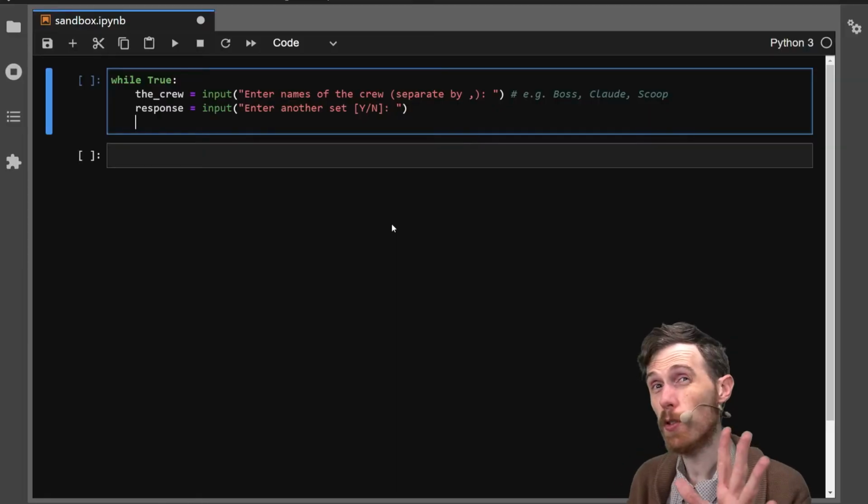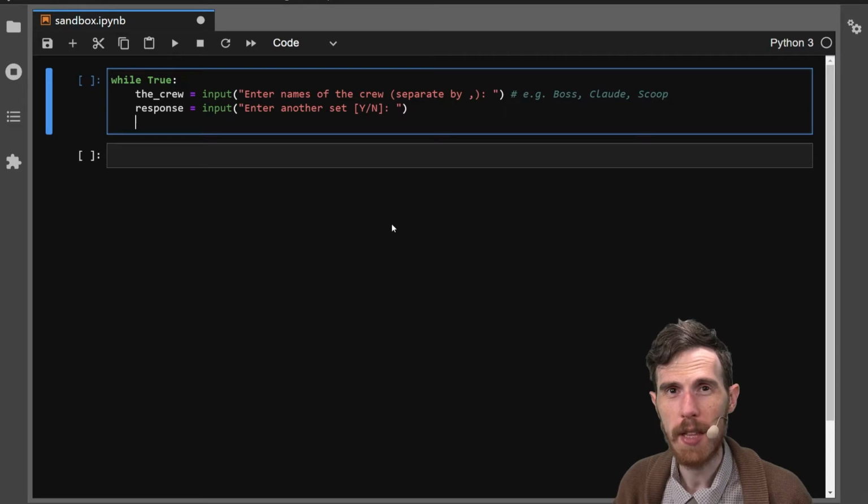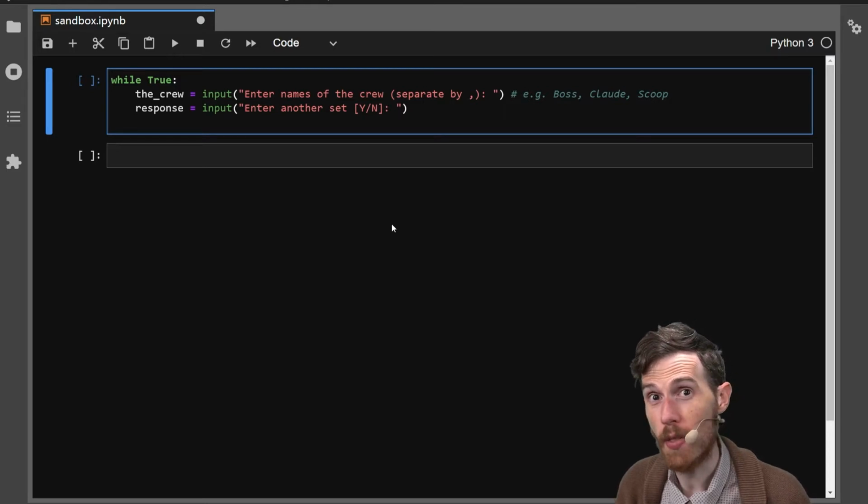All right, so I have two instructions in a while loop here. They're going to help us to test some new things we know about strings and some new methods that we're going to learn. We're not going to deal with the first input just yet. We're actually going to look at the second one, because we want to be able to handle whether or not the user actually enters a capital or lowercase n here in order to finish our loop. So if we're going to ask them if they want to enter another set, and if they don't want to, then we want to either handle the upper or lowercase n.